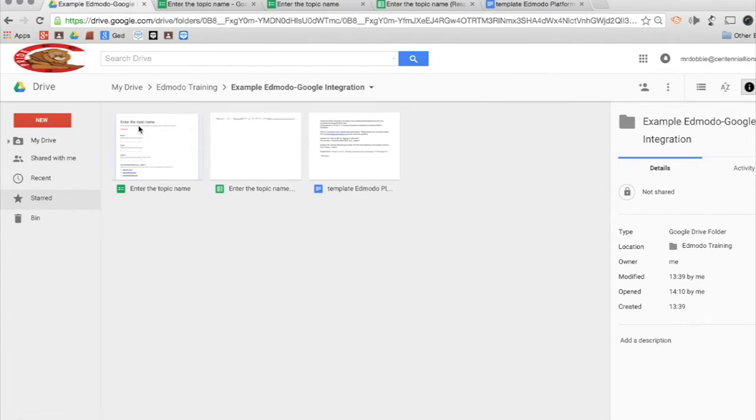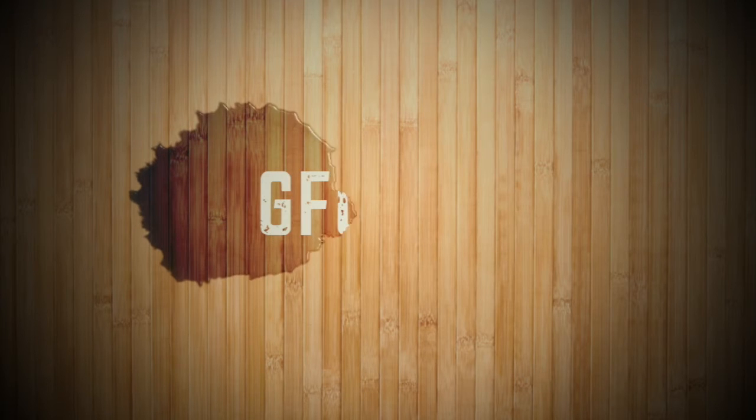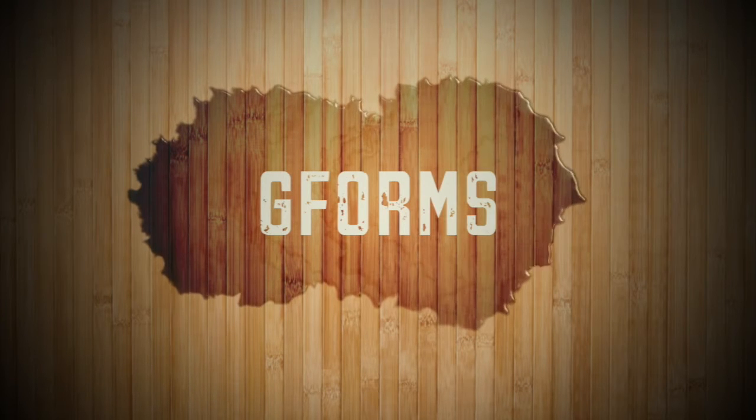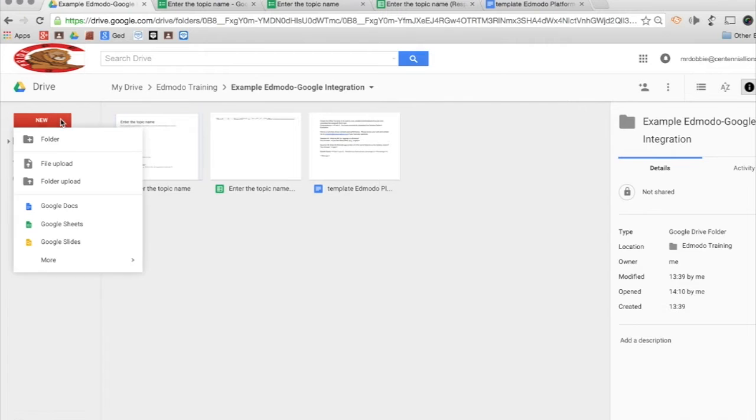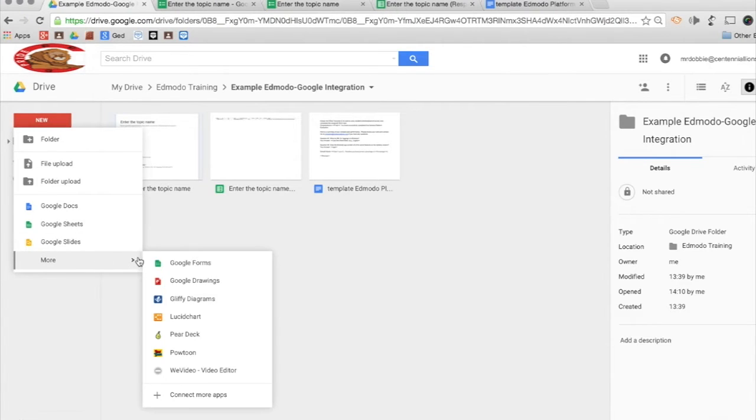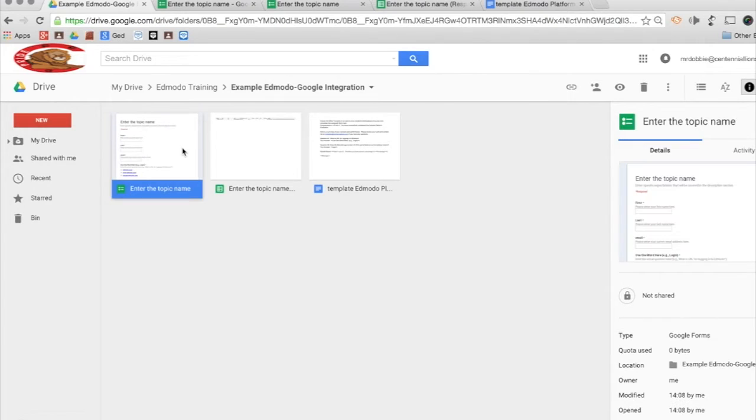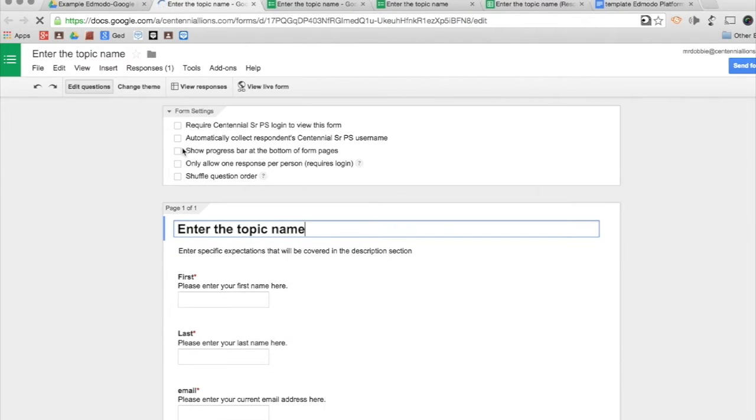So the first thing you need to create is a Google form. So you go to New, More, and then select Google Forms. And when you do that, you'll start to build an actual Google form. You can adjust your form settings here. If it is an evaluation for your students, my recommendation is click off so students can only respond once at first. Unless you specifically want them to use this as a tool to practice repeatedly, one response should be enough.